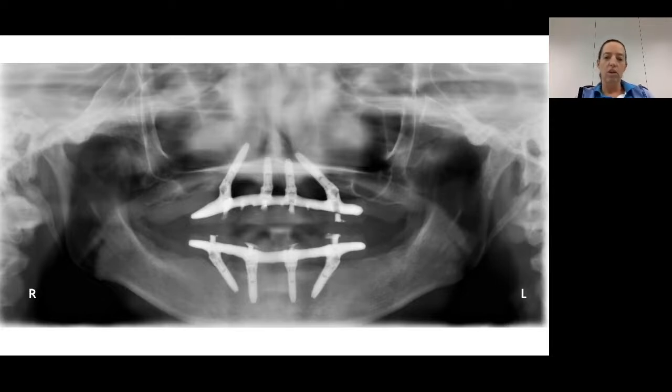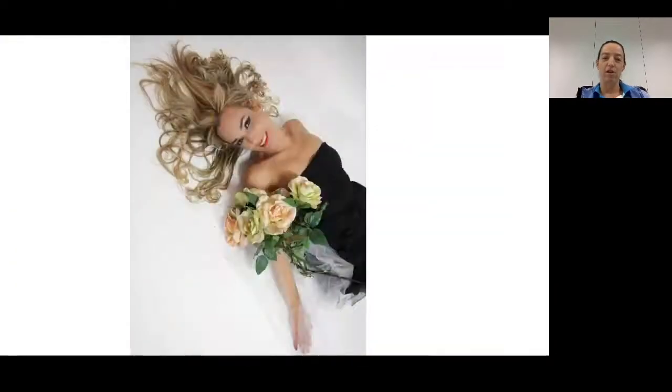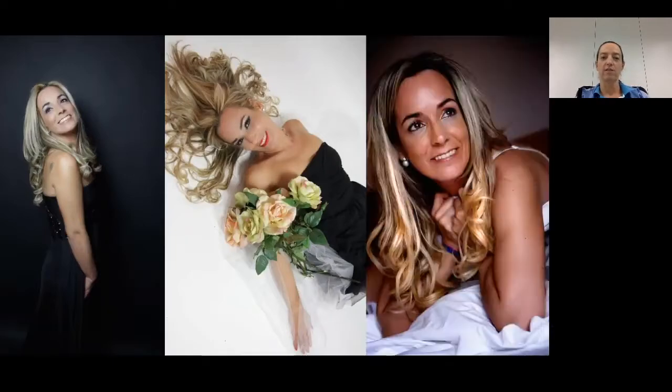Here in Portugal we have a saying that a picture says more than 1,000 words. So let me share with you Guy's pictures now on her Facebook. This is how Guy looks now. Of course you can see it's the same person, 10 years after the surgery. And 10 years after the surgery, she actually looks 10 years younger than when she came, because this is what happens: it has the possibility of changing our patients' lives.